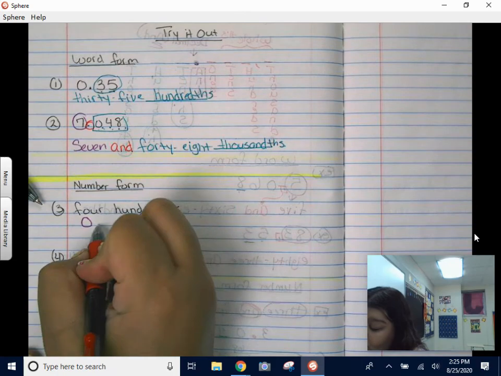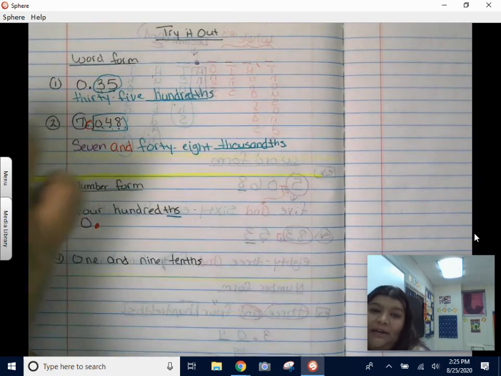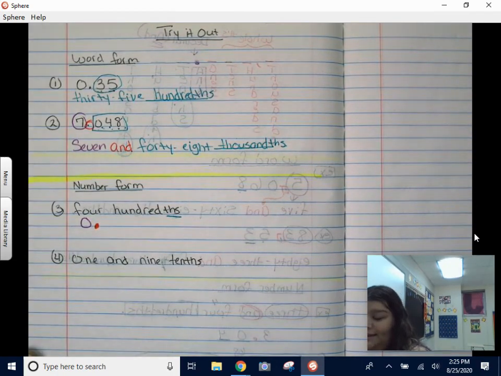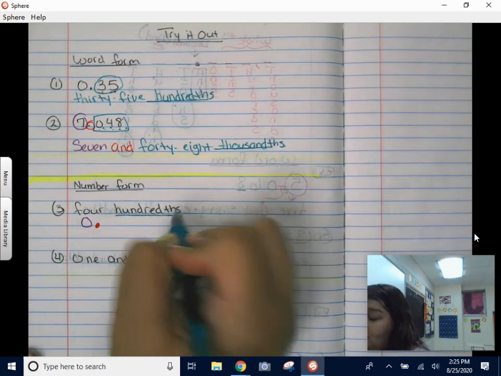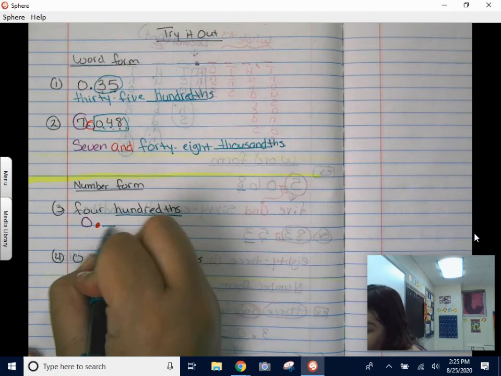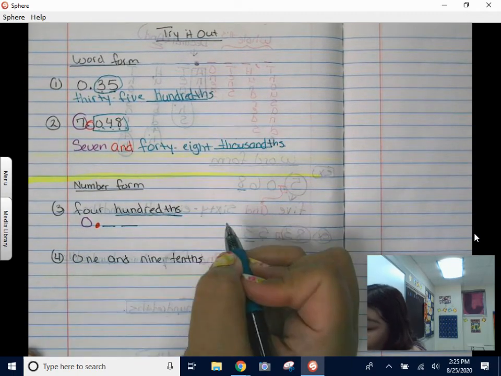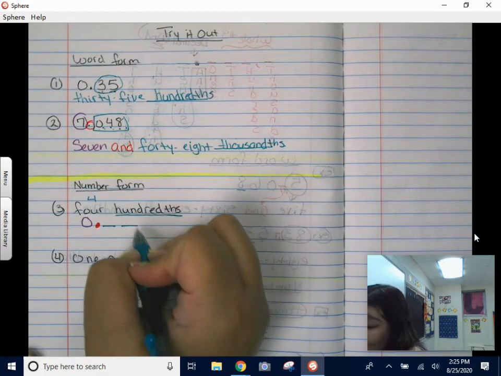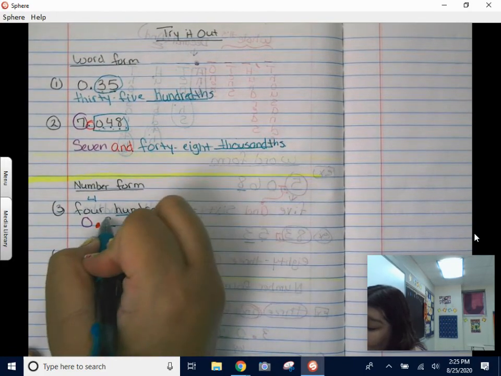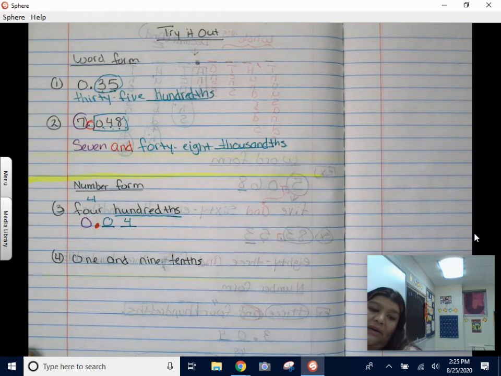It is a decimal, so I do need that decimal point to tell me I am in the decimal side of the number. Now, I'm going to the hundredths, so I'm going to say tenths, hundredths. I know this is a 4, so this 4 needs to end in the hundredth spot, and I put a 0 in place, the missing 0 there. So that's what you should have got for that one.